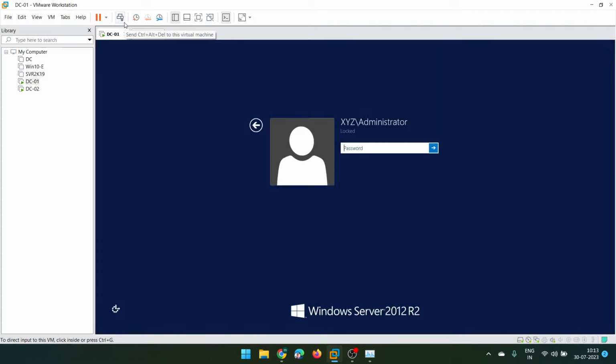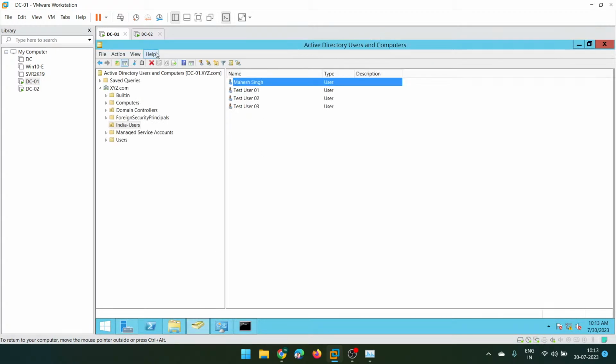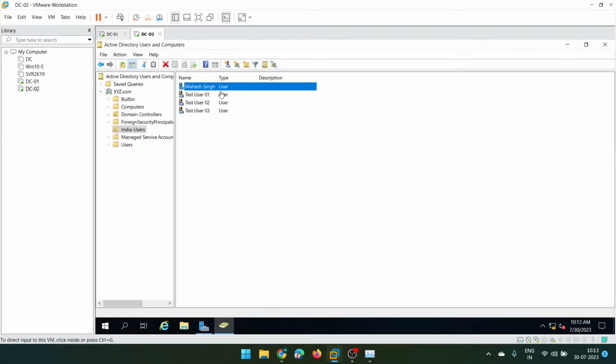Let me log in there. You can see in this old server we have the same user base. Let me refresh this: Mahesh Singh and 3 test users, and the same we migrated to Windows Server 2019.